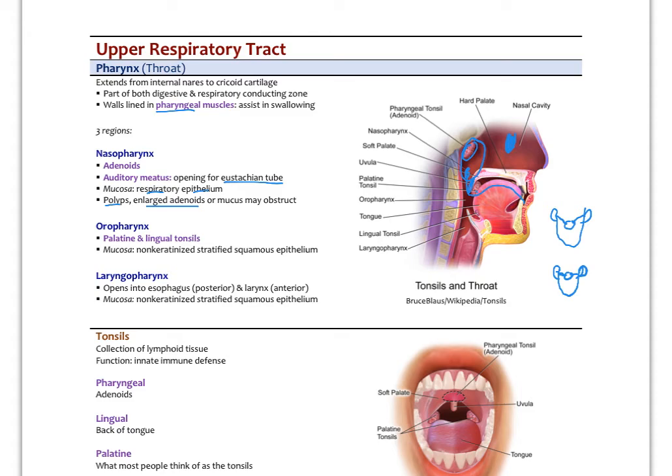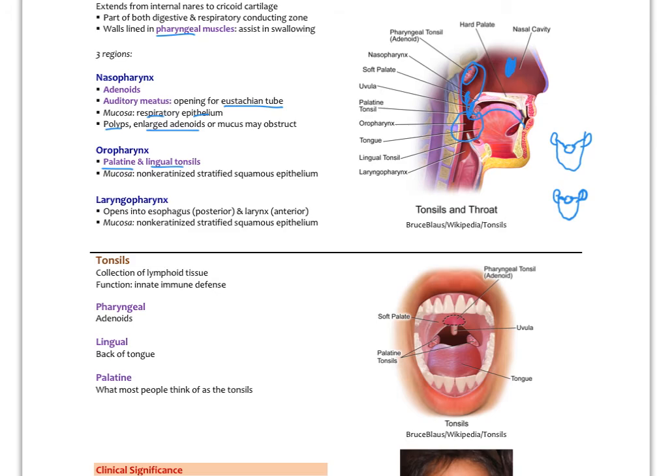The oropharynx is the part at the back of the mouth, and that contains two tonsils, the palatine and the lingual tonsils. So what most people think of as tonsils are actually the palatine tonsils. Adenoids are technically tonsils, but they're located behind the soft palate, so you can't see them if you open your mouth. You have to put your finger behind. In fact, the way that physicians visualize them is to put a curved mirror back there, like one of those dentist mirrors, and you can see if they're enlarged. But the palatine tonsils are here at either side. And then at the back of the tongue we have the lingual tonsils, which are your third type of tonsil.